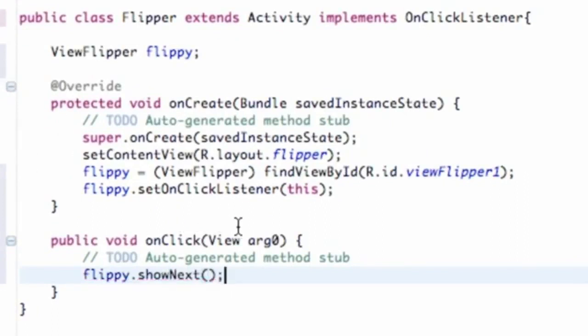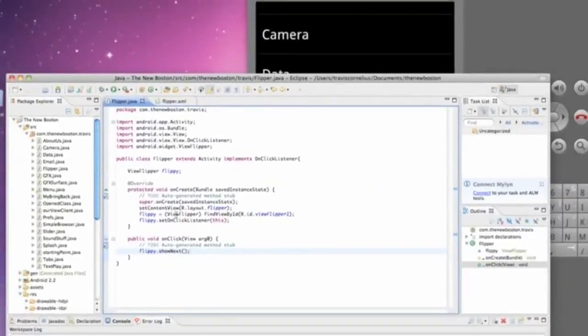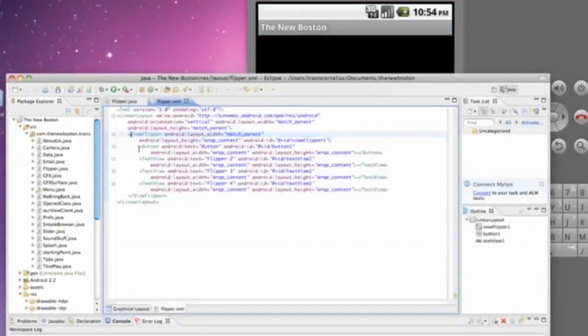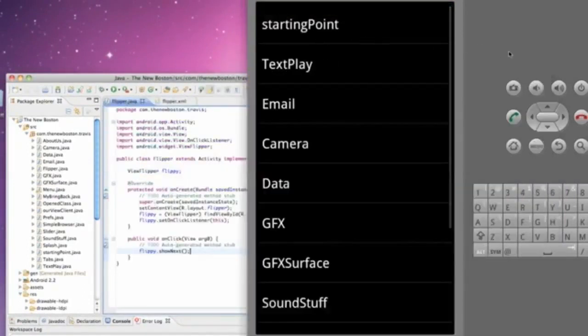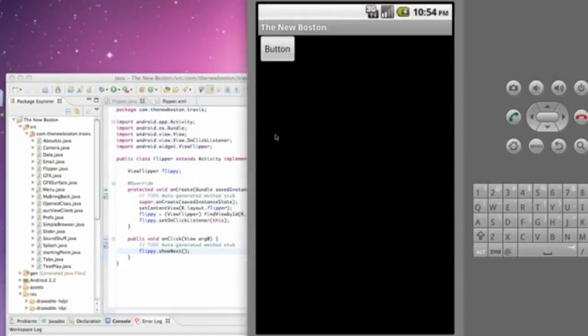Maybe I will have to break this into two tutorials because I want to show you a few other things that the flipper class can do. But let's just run it as is now and make sure it works. That's all this tutorial is. Basically, in the XML file, when you set up this ViewFlipper and then set up things within it, it's going to classify each one of those as a different view, and it's just going to flip through them anytime we click on it. So here's our first view.